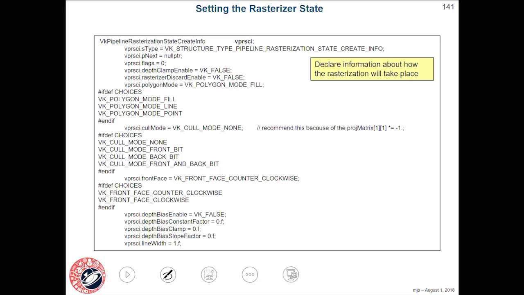And you can set the rasterizer state inside the pipeline. You have modes of rendering like OpenGL has. You can fill, you can do edges, you can do points. Even if it's a polygon, you can render it as points, you can render it as lines. You can also do culling, looking for front-facing or back-facing polygons. Here's where I recommend you turn that off until you're used to the Y facing down, and then turn it back on and see if it works.